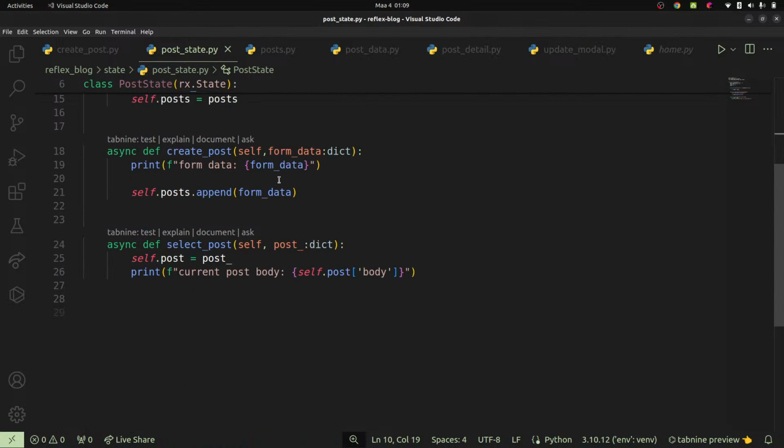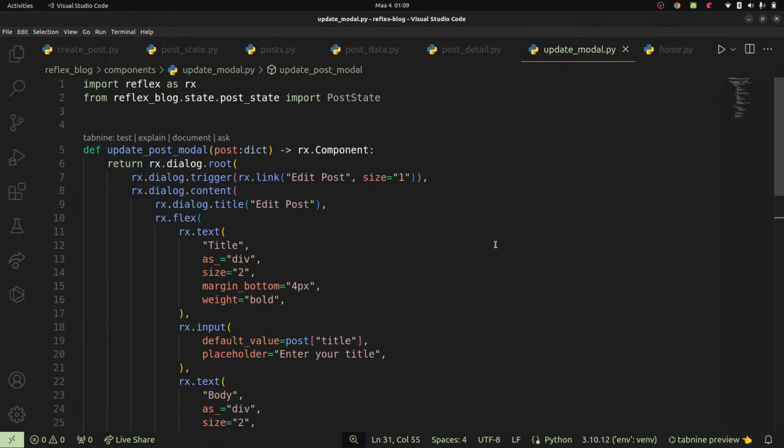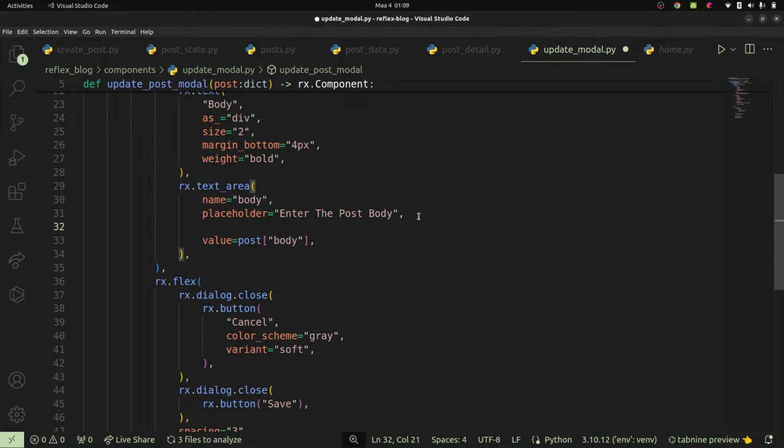Once we've been able to do that, let's fix the state so that we can have the title and the body bound to those fields. The way we're going to do that is to go to our update model, and since we imported our post state, we're simply going to say on change.